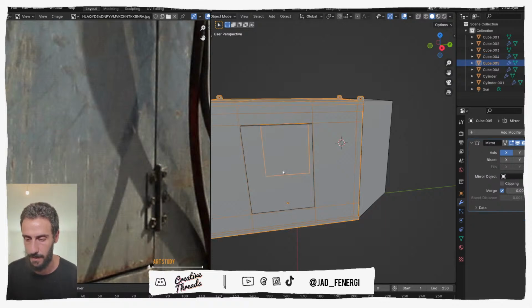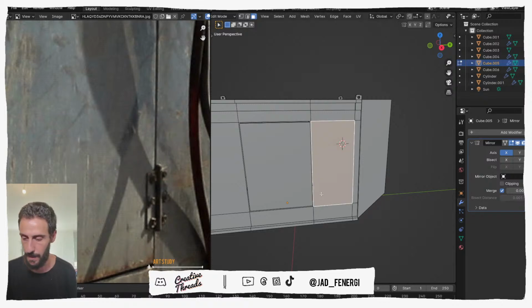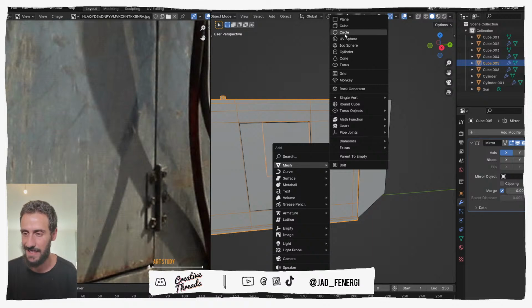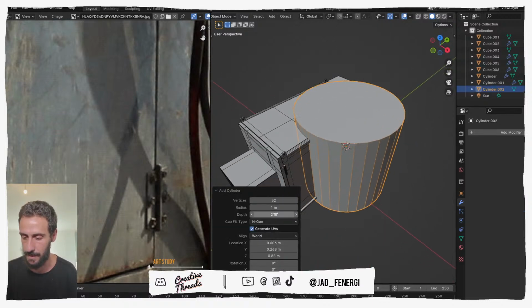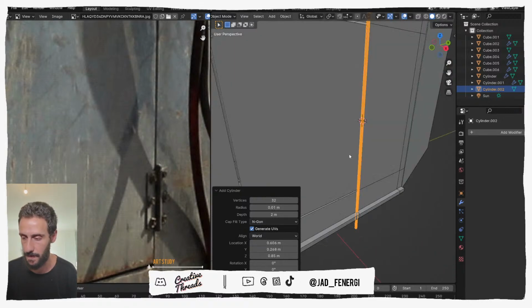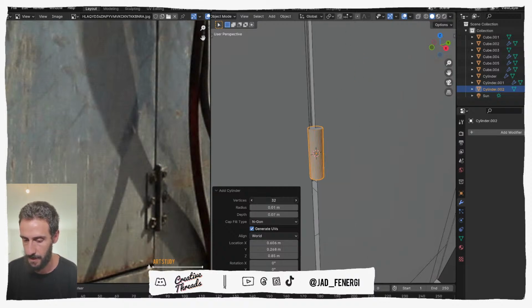So to start, first we need to set the cursor to create the cylinders right in here. So I want to press on the edge, Shift S, bring the cursor here, and now if I press Shift A and select mesh, cylinder, you can see that the cylinder has been created on this edge that we placed the cursor on. Now I can just change the radius of this cylinder to match the picture. Also, I want to reduce the vertices to probably something like 12. 32 for this scale is too much, maybe 14 is fine.